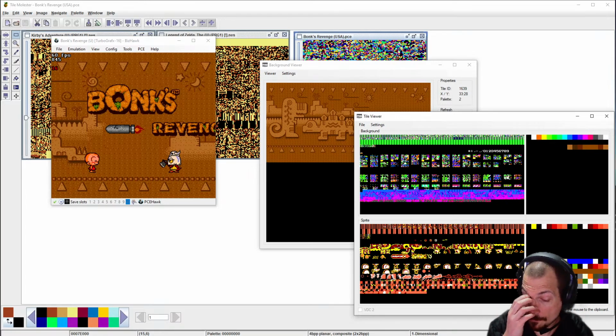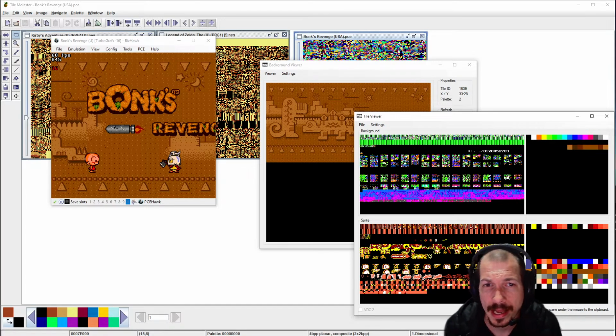For some reason, and I'm not too sure why, and again, I'm going to have to look it up, apparently graphics for the background is stored differently than sprite data. So tile data is different than background data.